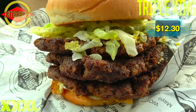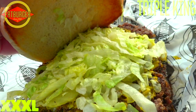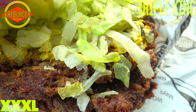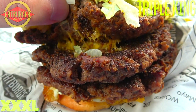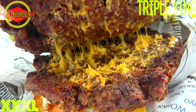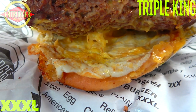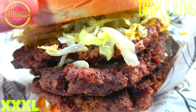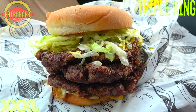Feast your eyes on a true beast of a burger. Starting off with that toasted sponge dough bun on top — underneath we've got plenty of lettuce, onions, pickles, and mustard, all on top of three 100% pure lean beef patties — one and a half pounds of pure beef. Cheese is separating each of the layers, and on the very bottom we've got a fried egg as well.